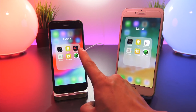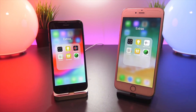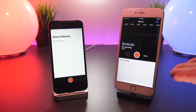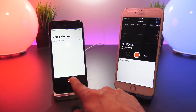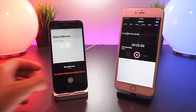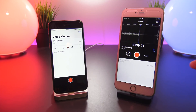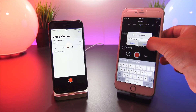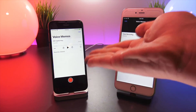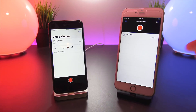The Voice Memos app has an all-new logo — a black and red recording icon instead of the old white one. This is the new Voice Memos app; it really matches the modern design style of iOS 11. Clicking record, we now have a red recording icon at the bottom. The recordings are stored differently now — it automatically saved with my geolocation. So instead of having to click save and give it a name, recordings are now automatically saved. That's a nice redesign.